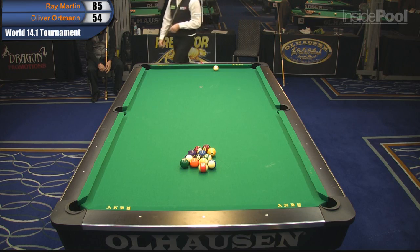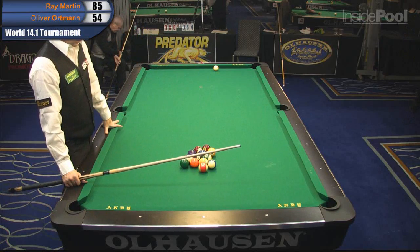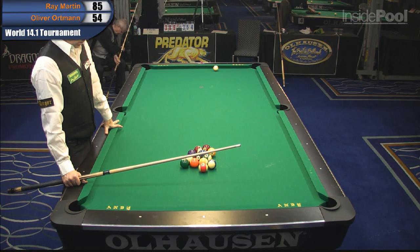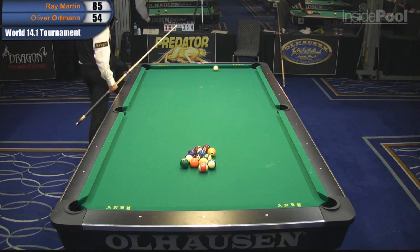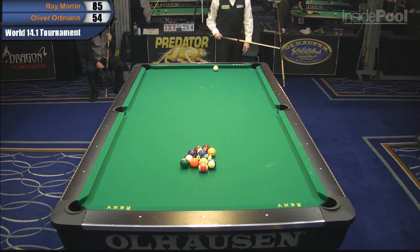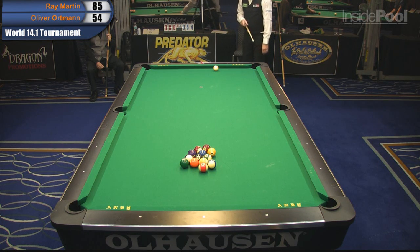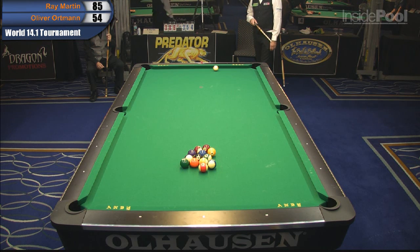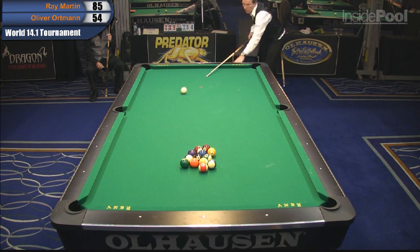What do you like, hitting him on top or 2 rails into the back, taking a foul? You know, it depends. If I can see that there's a direct connection, where I know that I'm going to get action on one ball and send it to the rail, I try and play that 2-railer. If it's really loose, I won't touch those balls. I go off the top. But I'm really hesitant about kicking 2 rails into the stack at times. I mean, if it were a 14-ball rack, untouched, I think that's the play. He's kind of doing it.